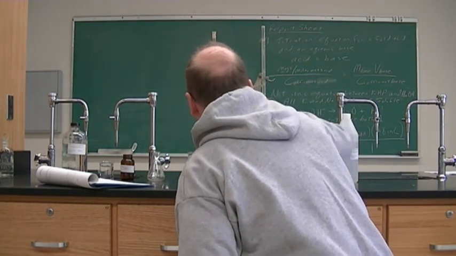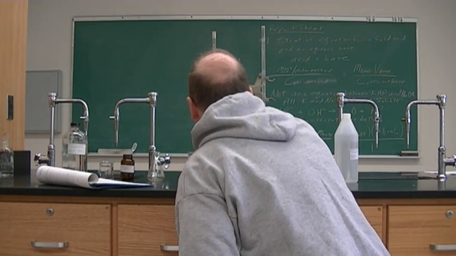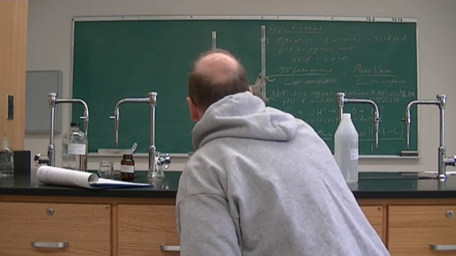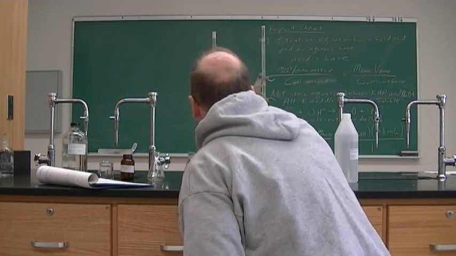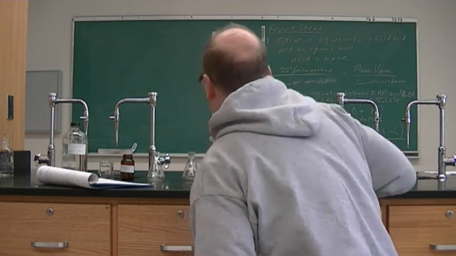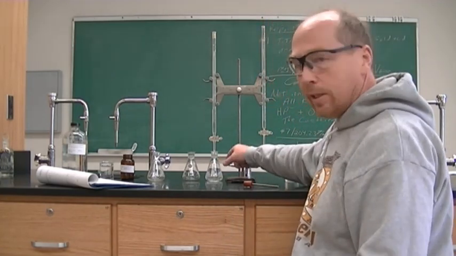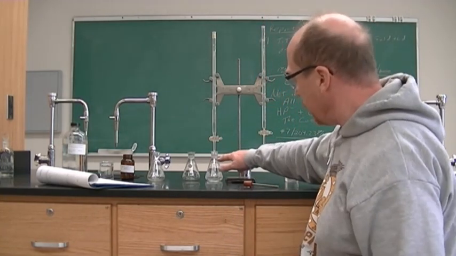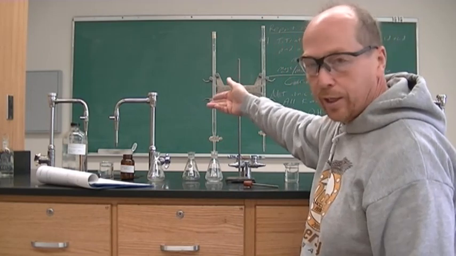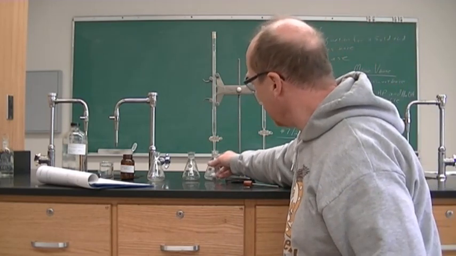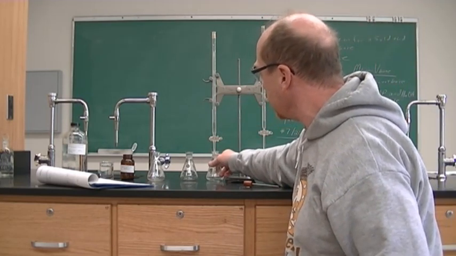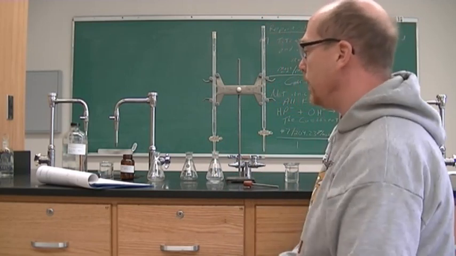Alright, so I have stopped it, and the reading for your acid is 20.48. So your volume is 20.48 for your HCl. Now there is a drip, you probably can't see it, but there's a drip on the end. It has counted that drip. That drip must be put in, and so you tilt it to the side to put that in.